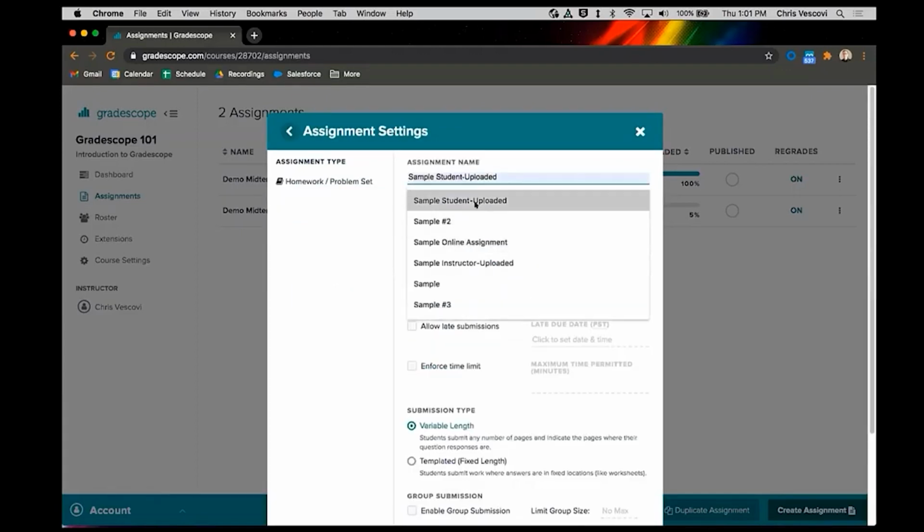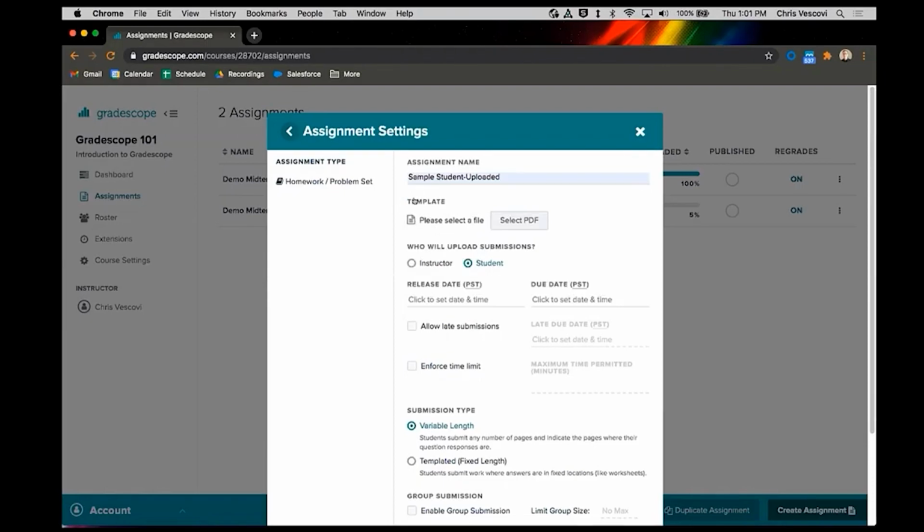We'll give this a name, and then we select a template. The way that I look at the template here, I consider it to be the student's instruction sheet or prompts. So when a student comes into Canvas, you are free to put as much information or instructions as you want in the Canvas content item. But once they launch out into the Gradescope screen, they might need some guidance on the Gradescope side of things, and that's where this template comes in. So when they're ready to submit, they go into Gradescope, they launch it from their Canvas course, and then they click into an assignment and they will be presented with an opportunity to look at this template. So it's an instruction sheet.